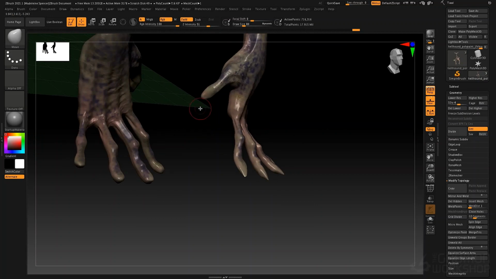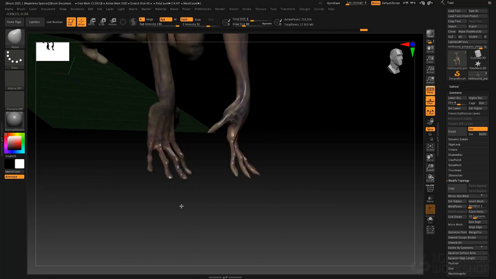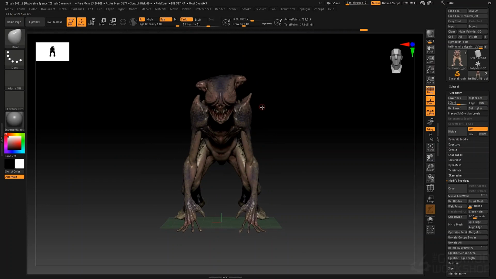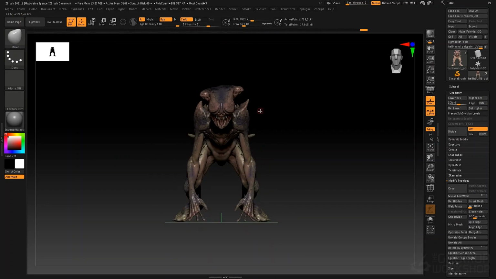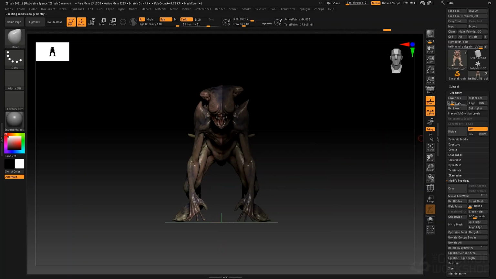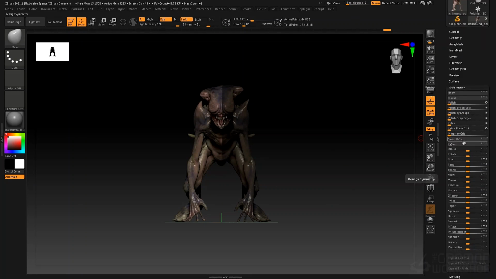So about this stage, I'm zoomed in and I'm working on the thumb and I realize, oh no, this has not been done with symmetry. So this is a very easy fix. What I'll do is I'll turn off perspective with the P hotkey and I'll step down to my lowest subdivision level with Shift D. What I'm going to do is mask the side of the model that I want to keep. Then I will go to Tool, Deformation, and there's a button here called Smart Resym. Smart Resym will look at the masked faces and then mirror the vertex position over to the other side. So if I click Smart Resym, you see it snaps those verts to the other side.